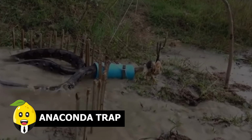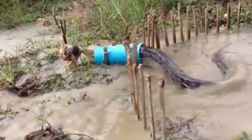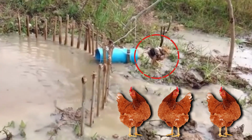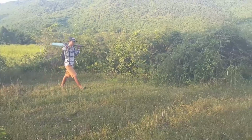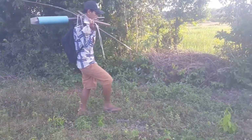Anaconda trap. Look at this beauty. Can you guess how this man managed to trap this huge anaconda? Well, a man named Anansi was having trouble as his chickens were disappearing frequently. He suspected an animal doing this and made a trap to catch whoever was stealing his chickens.